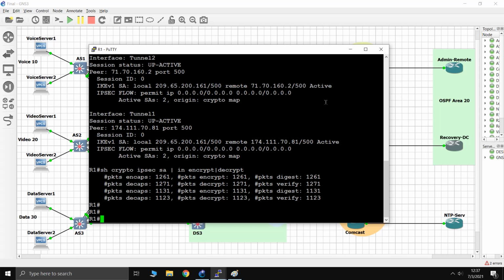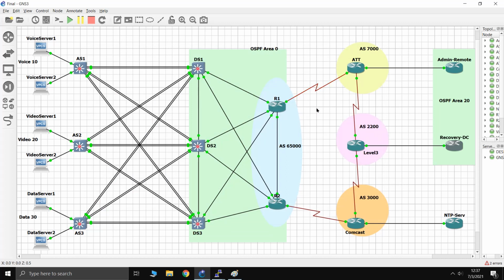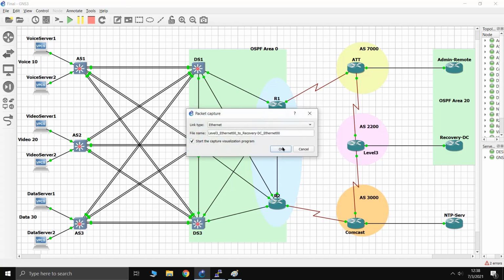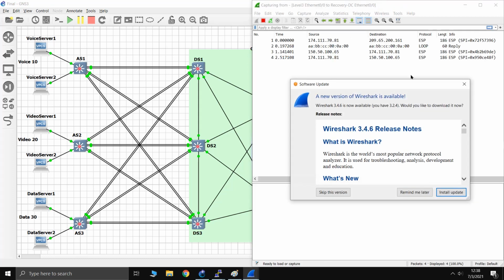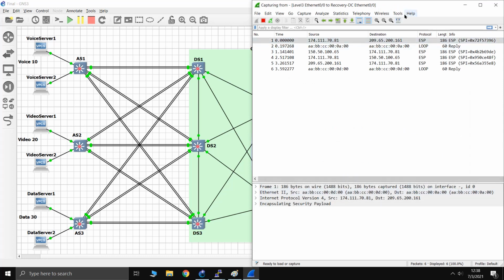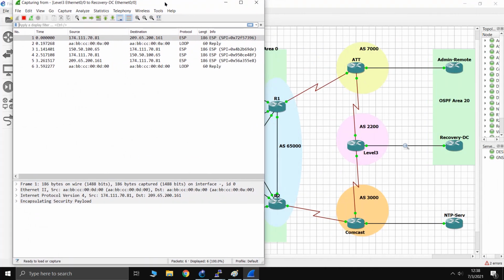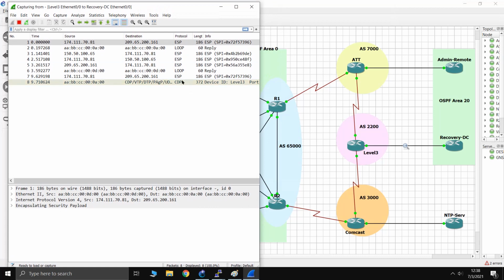So I can say all day that this is encapsulating, but since we really can't just pull one of these wires out and look down the end of it, especially since it's virtual, and just see that it's encrypted, we can do the next best thing, though, and we can do a capture here. Start up Wireshark. We can prove it. You can already see the ESP stuff coming up.